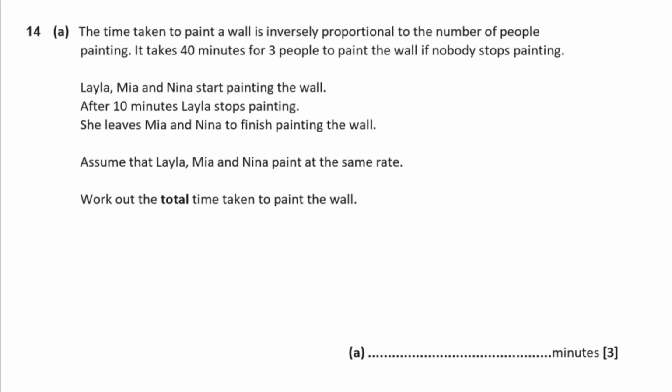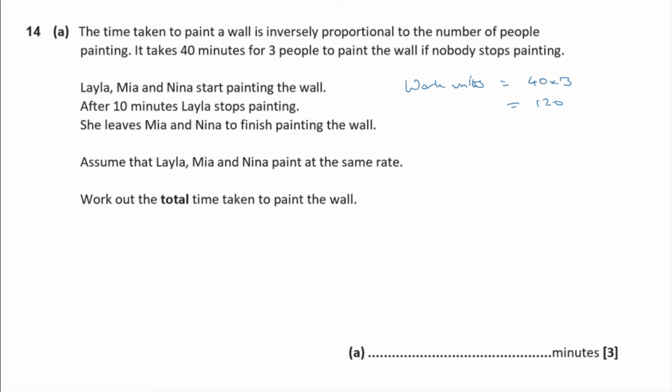Okay, so if it takes 40 minutes for 3 people to paint the wall, I think the easiest way, rather than set this out as an inverse proportion and working out the equation, is probably just to work out the number of work units. I think of work units as how much it would take one person to do something. So if you've got 40 minutes, 3 people, then they're each contributing 40 minutes. That means there's 40 times 3, 120 units of work that need to be done. So if it takes 3 people 40 minutes, it's going to take one person 120 minutes. So overall, there's 120 minutes worth of work.